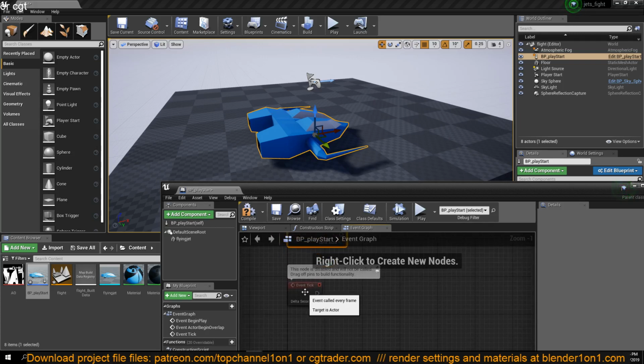So event tick is just a way to keep track of the amount of time. It's just a way of counting the frame. It's like a playback button, like something you see in Blender. So if we open up Blender, maybe I can show you something equivalent to that.